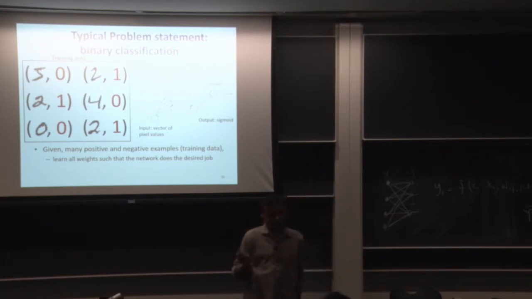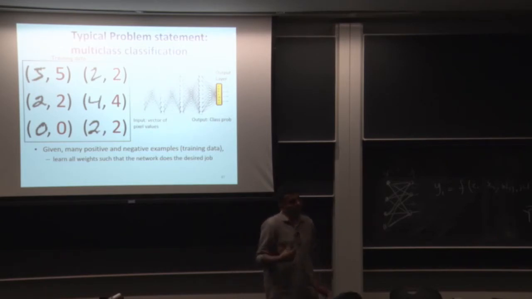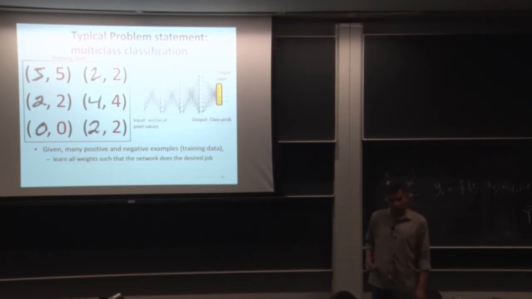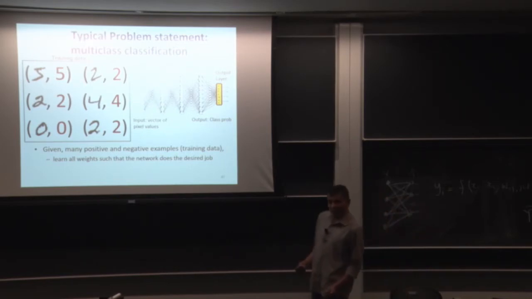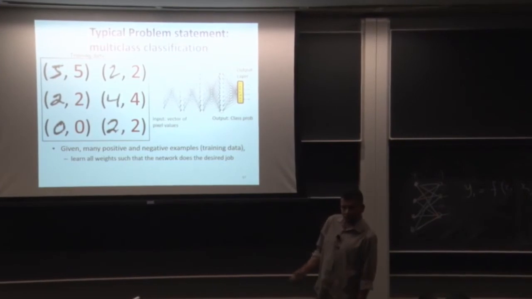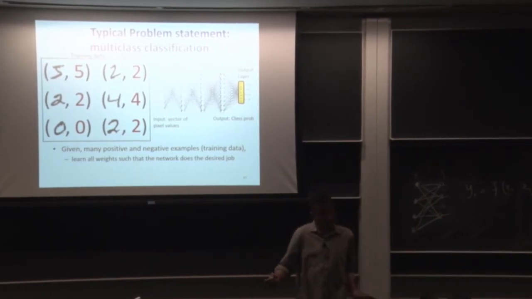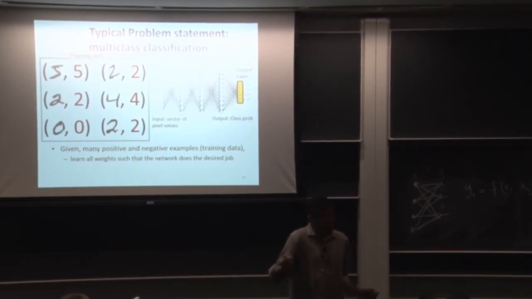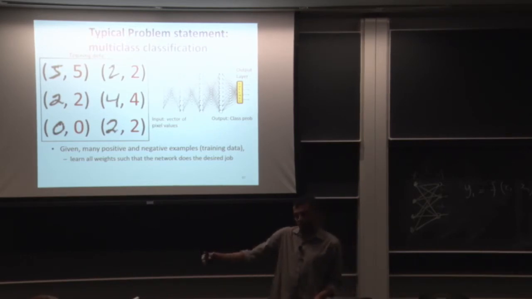If you had a multi-class classification where you're trying to assign the actual value of the digit to the input, then the label is actually going to be the value of the class itself. Of course, when you convert it for the purpose of the network, if I'm recognizing 9 digits or 10 digits, that number 5 is going to be a one-hot 10-dimensional vector with a 1 in the 5th position and 0 everywhere else.